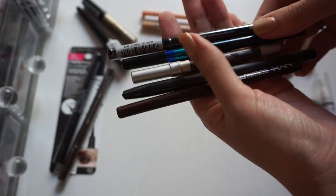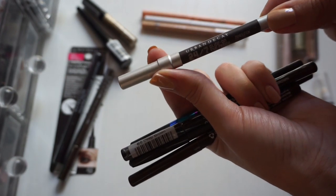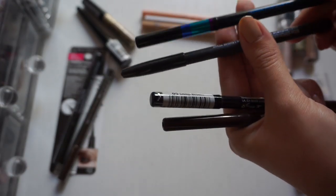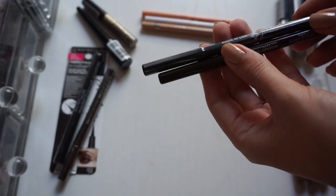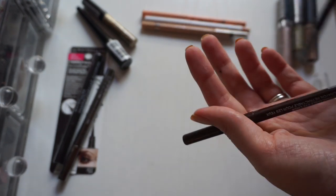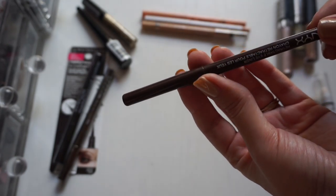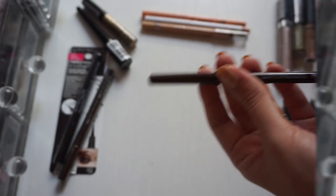Okay, we're on to the brown ones. First of all, here's the last pencil from that Urban Decay set — I'm going to go ahead and get rid of this because it's old. Now I have two MAC liners. These are very similar, but I don't care, I'm still going to keep them both. And lastly, we have an unopened Jordana eyeliner, so I'll keep this to try it. And this NYX retractable eyeliner pencil is my favorite eyeliner, drugstore or not, so I've got to keep this one.